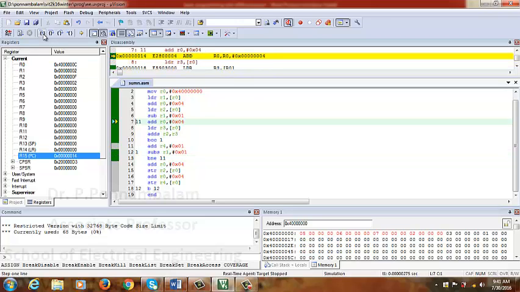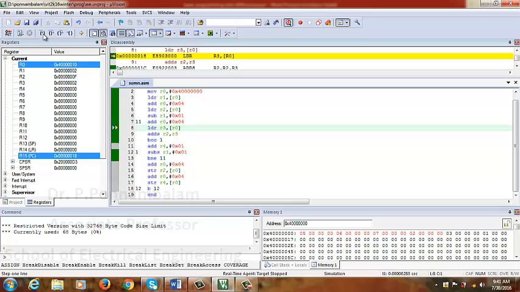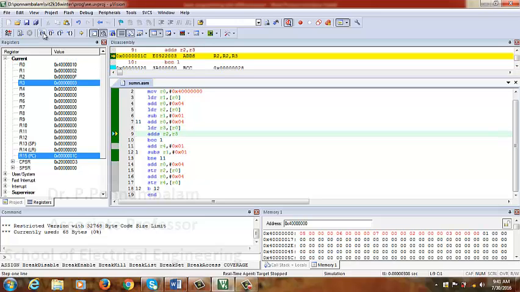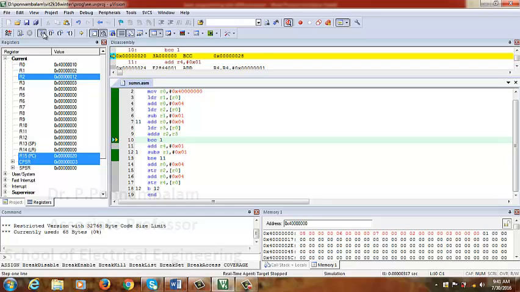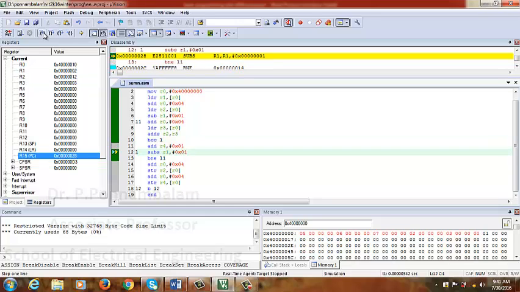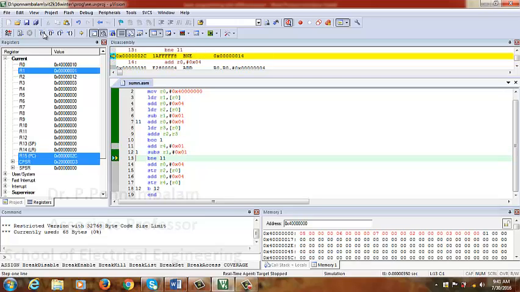Then again the memory pointer goes to the next memory location, and the fourth value is being fetched, 3, that is fetched to R3, then it is added to R2, 12. Then subtraction of the size R1 happens, so that becomes 1.